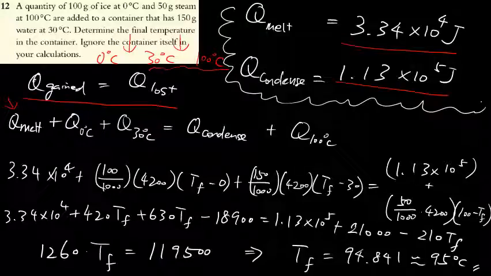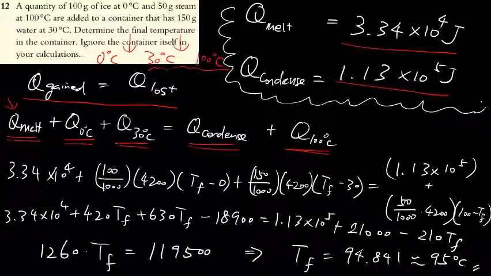So that's why I would say the energy gain will be used for melting the ice, increasing the temperature for the water from the ice, and also the 30 degrees Celsius water at the beginning. And the energy loss will be the energy you got from condensing the steam, and also after that you lower the temperature of the 100 degrees Celsius water after the steam condenses. And after that you can do it one by one.